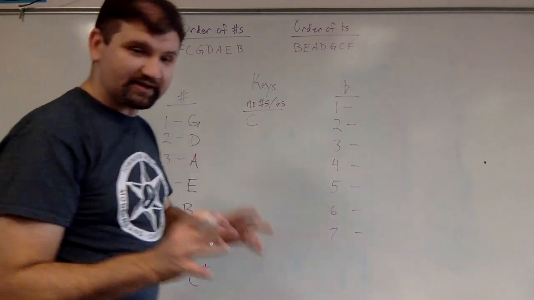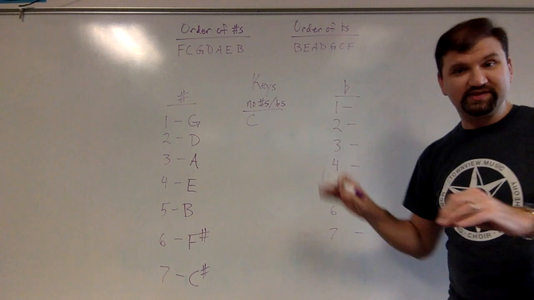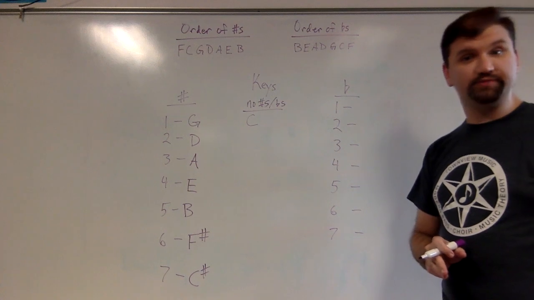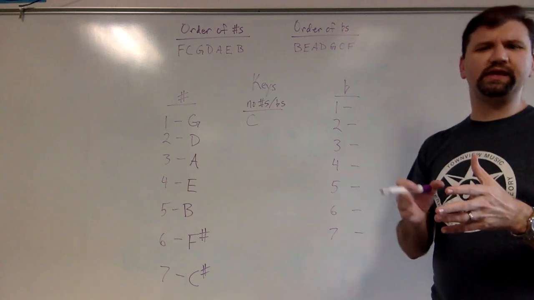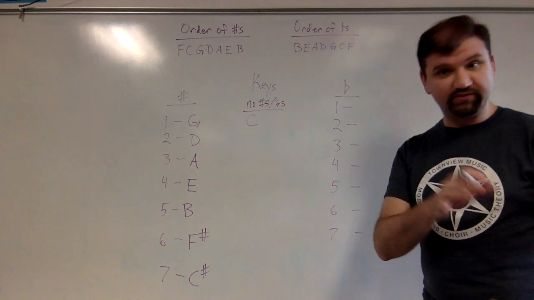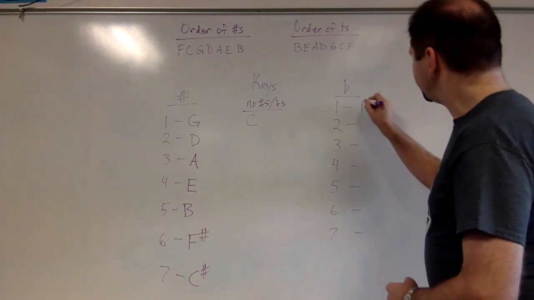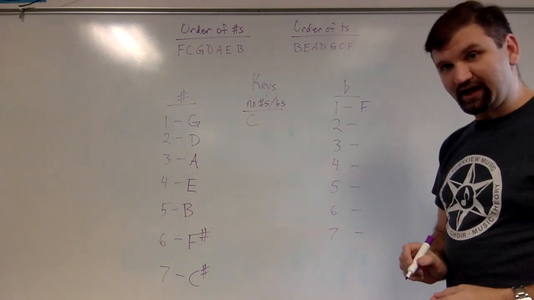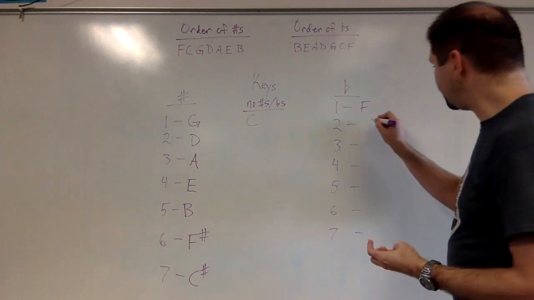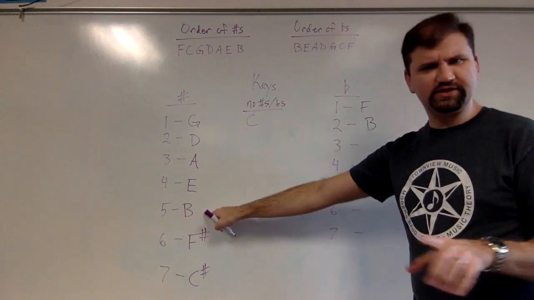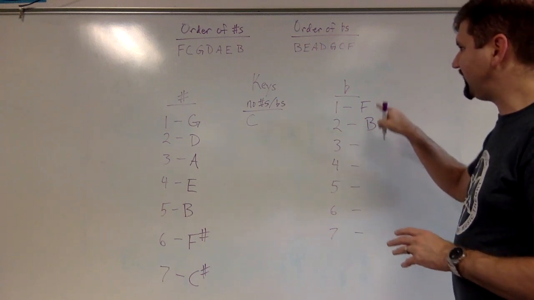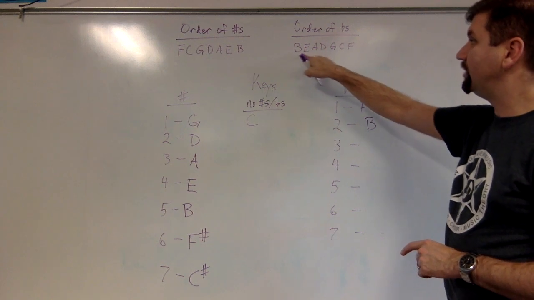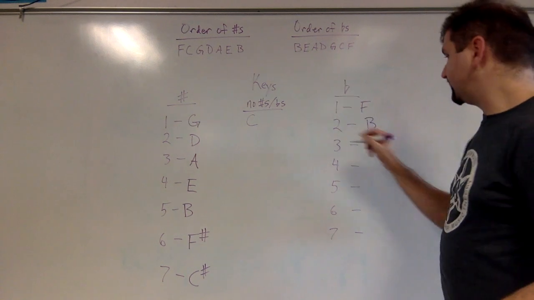Now let's look at flat keys. If we start with C, and there's no sharps or no flats, and we go down to the subdominant, down 5, or if you want to think going up to the fourth, that's fine. Down 5 and up 4 is the same note. We get the key of F. And then if we go to the subdominant in that, F, G, A, B, we get B. Wait a second, B is already a key over here, and that's a sharp key. This is B flat, because by the time we've added 2 flats, one of those flats is B.